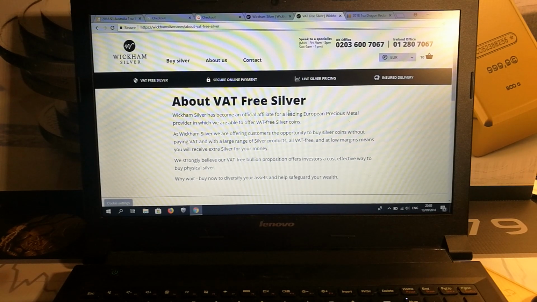Obviously, I just want to brief some. I've got a selection of sites that I've found. I found a new one this evening. And then I just want to show you the differences. I've used the Dragon Bar, which is a 1 ounce from Australia. It comes from the Perth Mint. I've selected 10 on each of these just so you can see the differences.